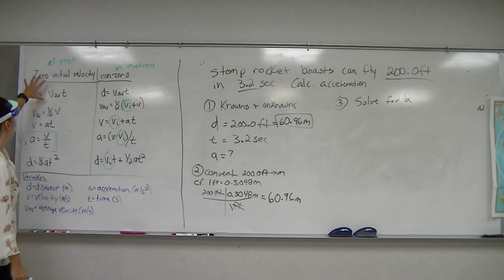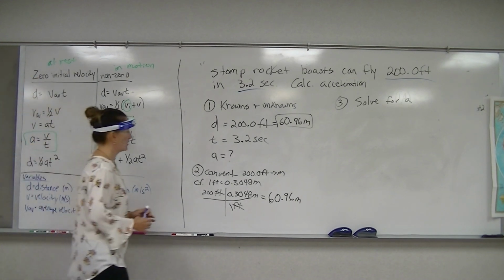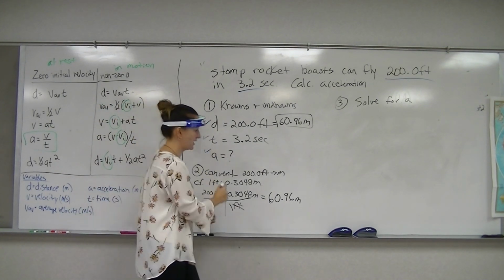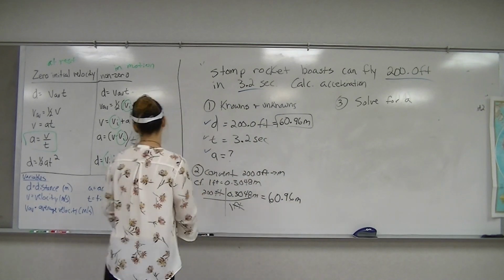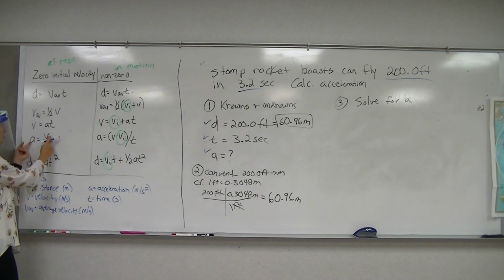Okay? So we are using our zero initial velocity equations. Now when we use them, we're going to try to find one that has these 3 variables in it. That's why we wrote the list in the first place. It's going to help us when we come over here to choose. Now notice the one I used last time for acceleration in the last problem has a v and a t. We don't have a velocity. We can't pick this equation this time because we have 2 unknowns and we can't have that.